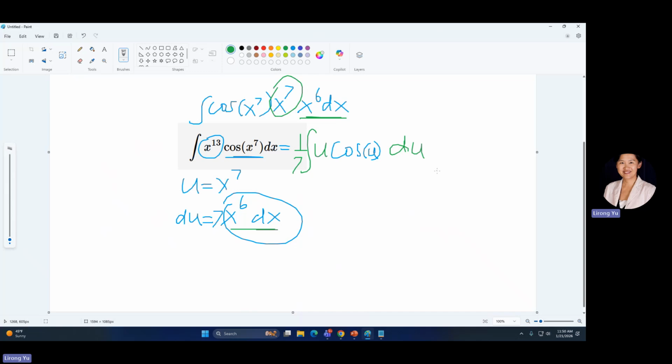Whatever is inside the cosine, inside the trig, should be your u. And then you're going to try to create whatever is left from the outside. We're trying to make sure that inside the cosine is a single variable. So whatever that power is, that's here, and from there we will find it in u. From there, we're going to rewrite that one according to the variable.